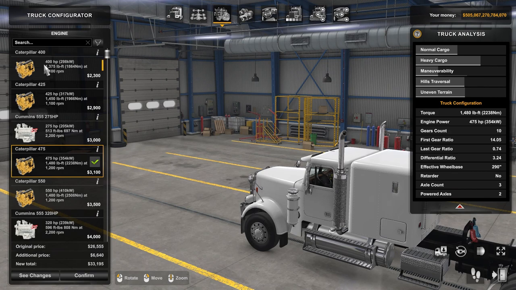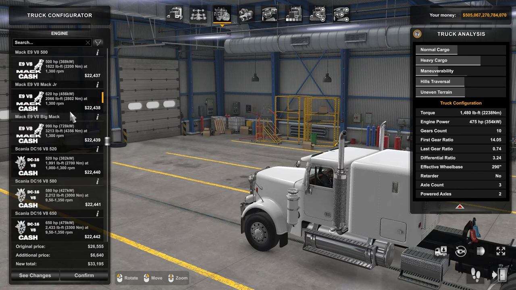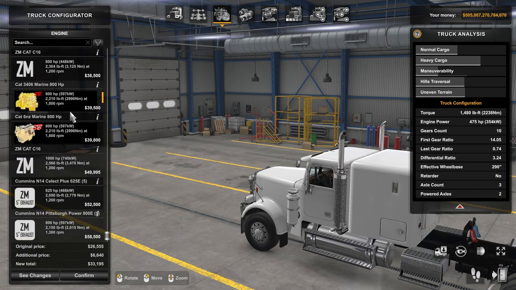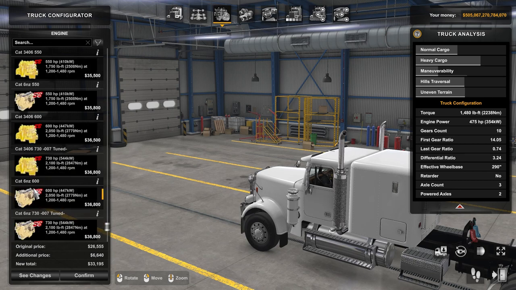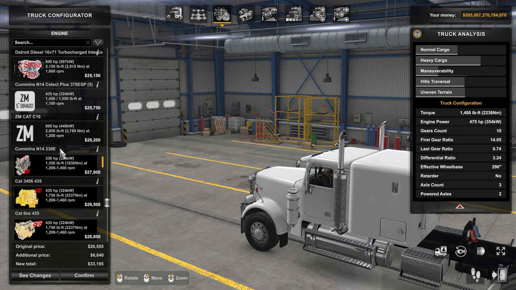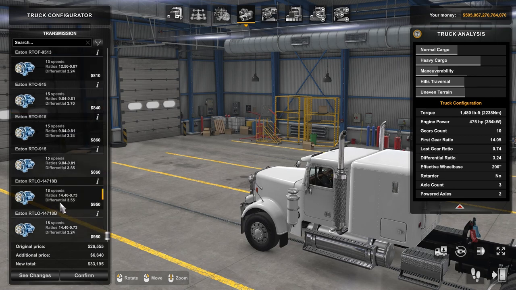Engine options, your lowest engine is probably this one right here, a Cummins 555 with 275 horsepower, all the way up from there. I am using some of Z Mod's engine packs, so you may not see some of the engines that I have here. Transmissions, you go from an Eaton Fuller 10 speed, 13 speed, 18 speed. You don't have one with a retarder.